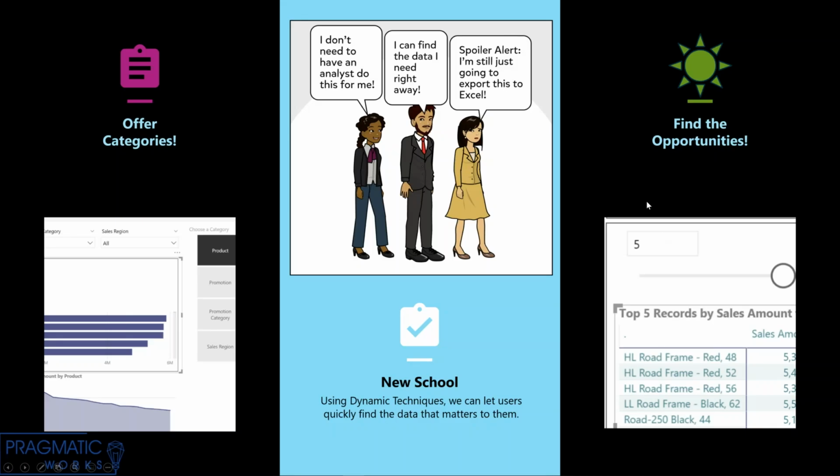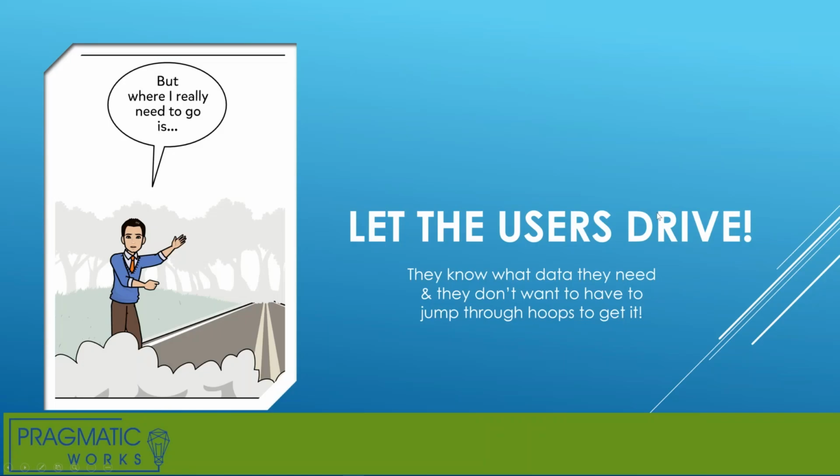So users, they don't want to have an analyst to do things for them. And just to give you a little bit of a spoiler alert, they're still going to do it that way. Some of them are, hopefully not all of them. So today we're going to learn how to let the users drive the report. They know what they need, they know what they want, and they don't want to have to go through a zillion pages to get to what they want, or to have to take the data you give them and shape it in a different way.